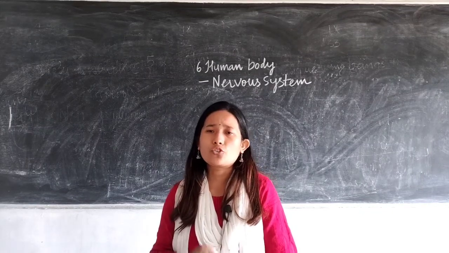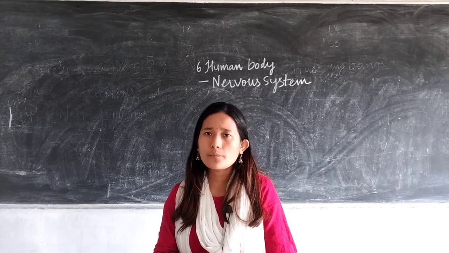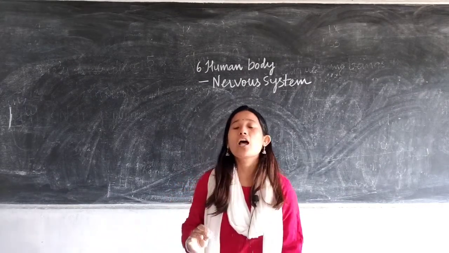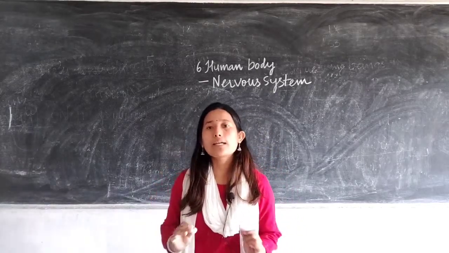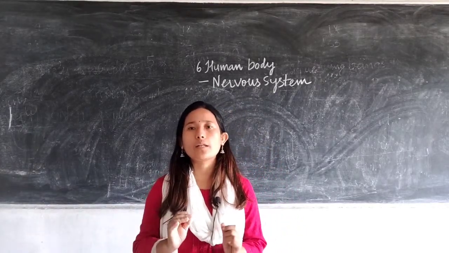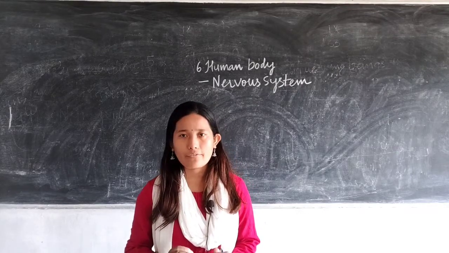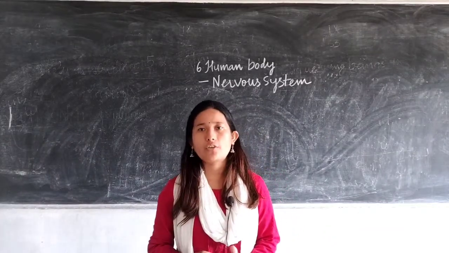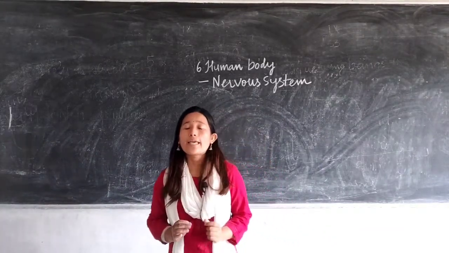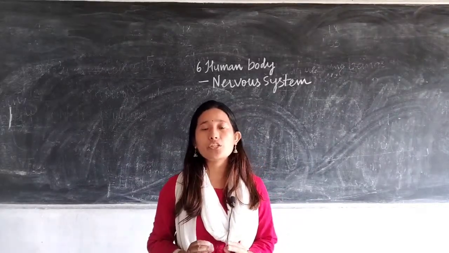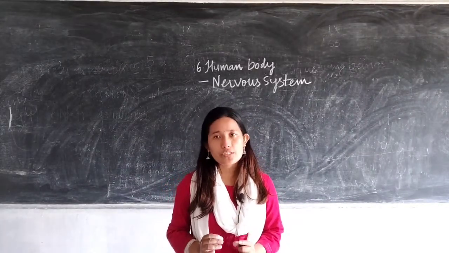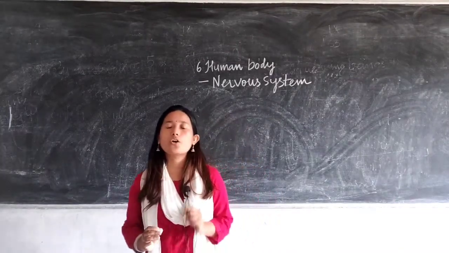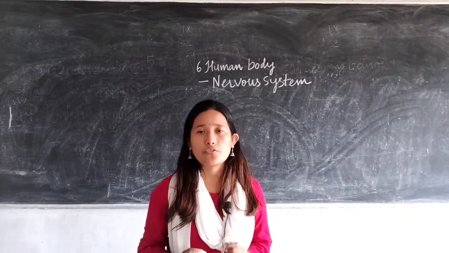But do you think they are dependent upon each other? Obviously yes, right? All these processes work in a coordinated manner, okay? They work in a coordinated manner in order to keep us alive, okay? So there we can see a coordination. Now this coordination in our body is brought about by two major systems. One is your nervous system and another is your endocrine system. Here in this chapter we will be discussing the nervous system, okay?